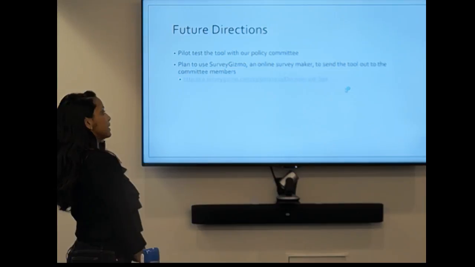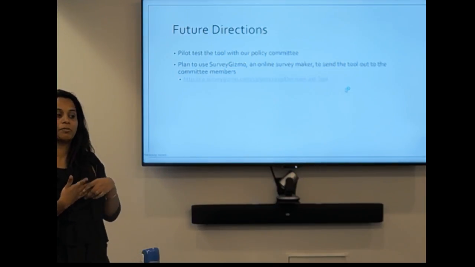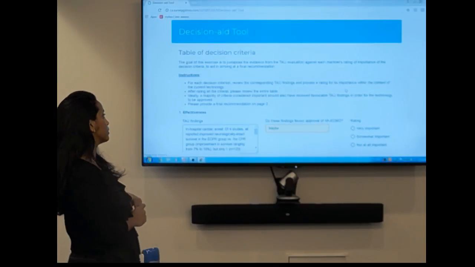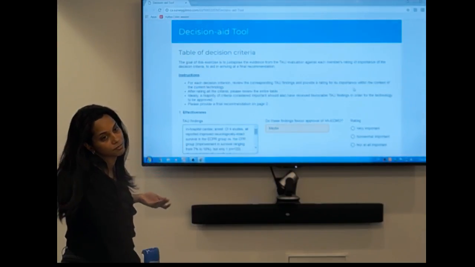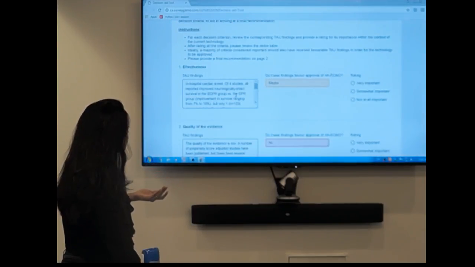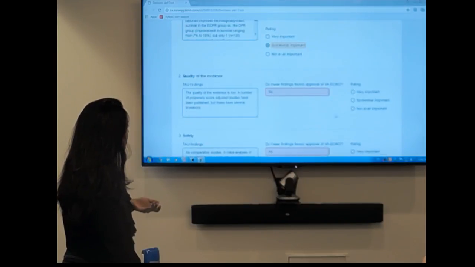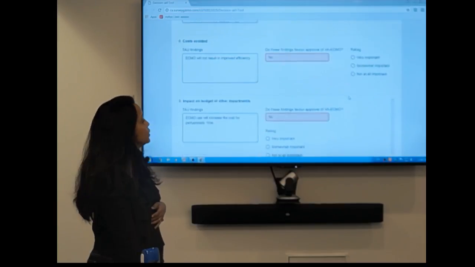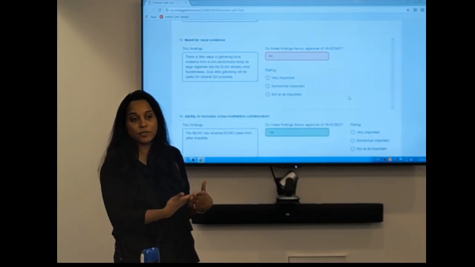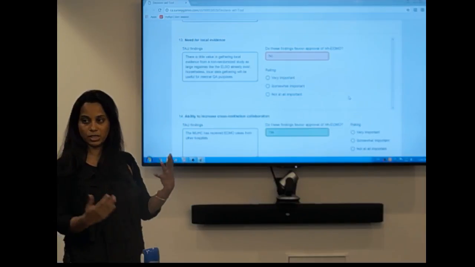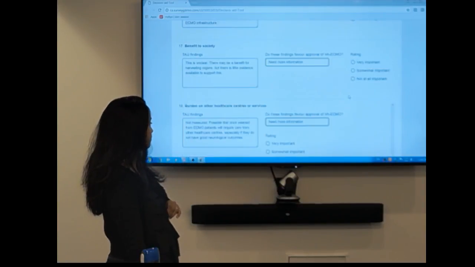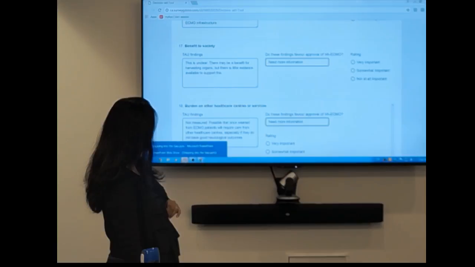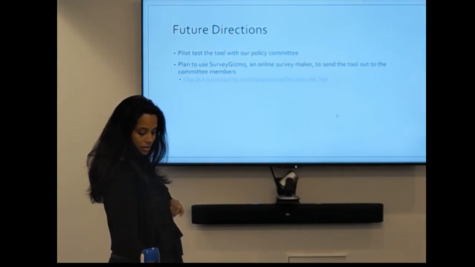So basically, we thought this tool would be better than sending an Excel file. You would see something like this, and you'd have your findings, you'd have your ratings, and then you go around and put in your color, and then hopefully you'll be able to look at this and come up with a recommendation. So the idea of using this instead of Excel was that you have all of your data in one spot, and so pretty much this is the end of my talk.